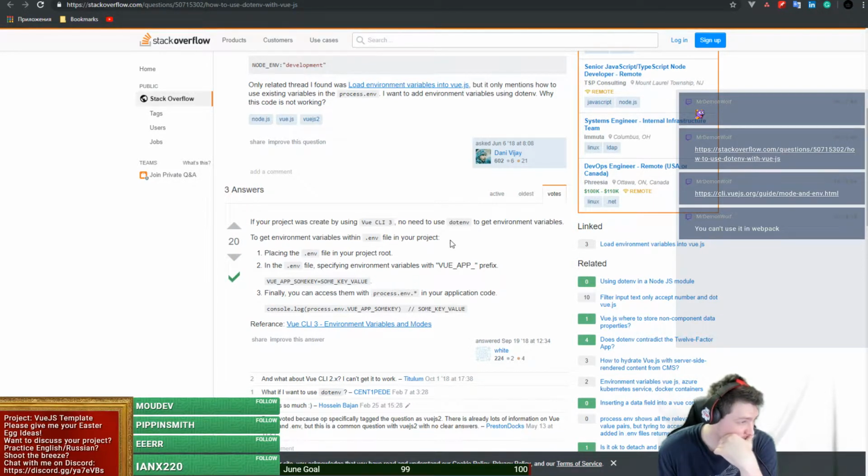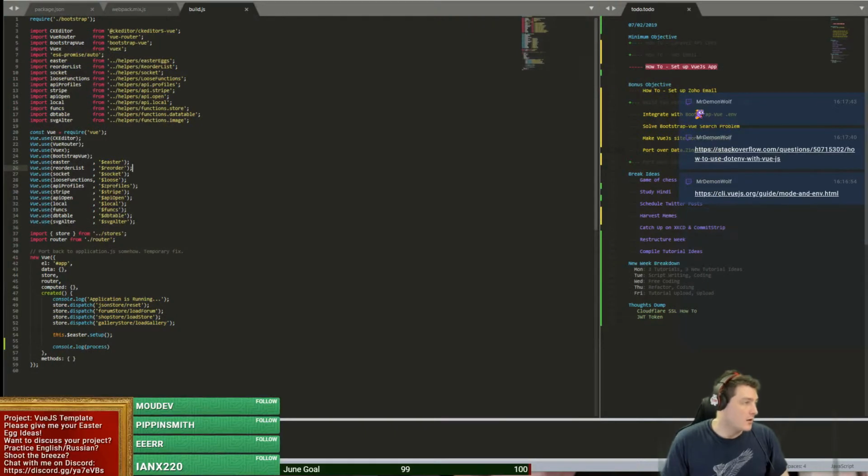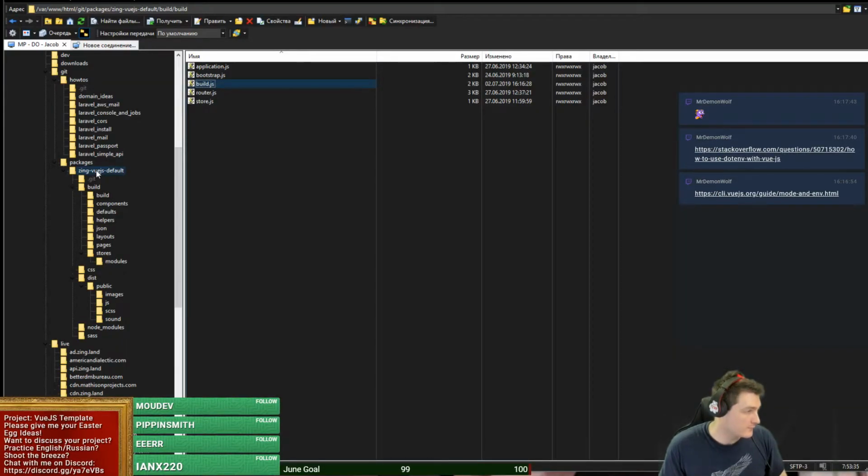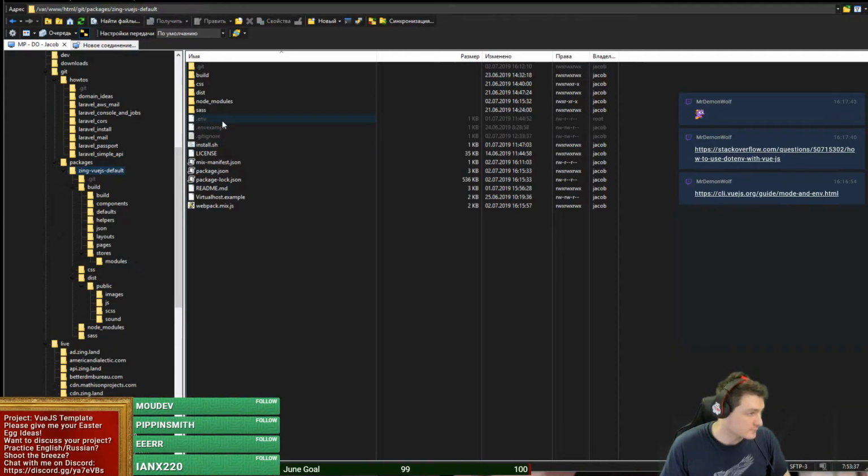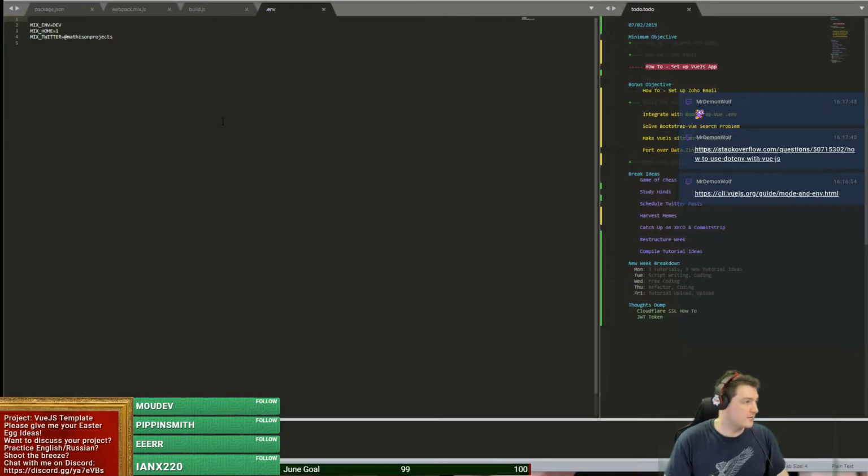Project group. In .env, specifying environment variables with Vue app, some key. All right. Let's go ahead and see if it works.